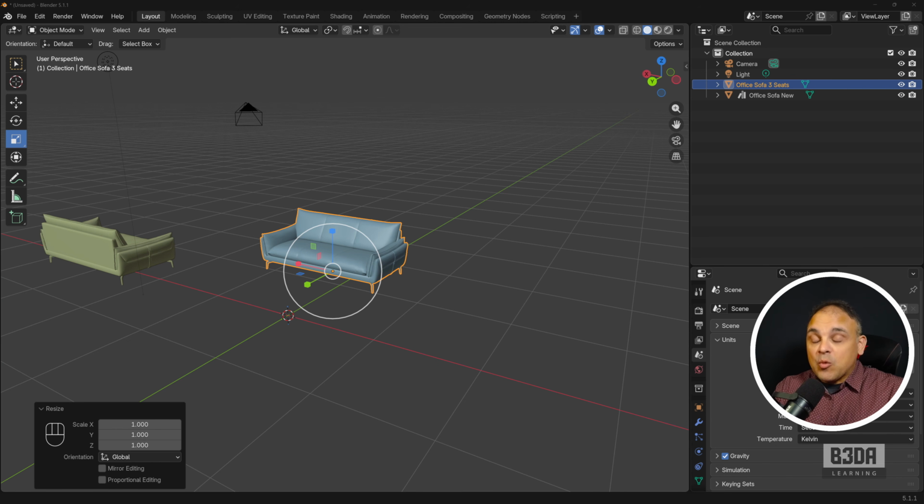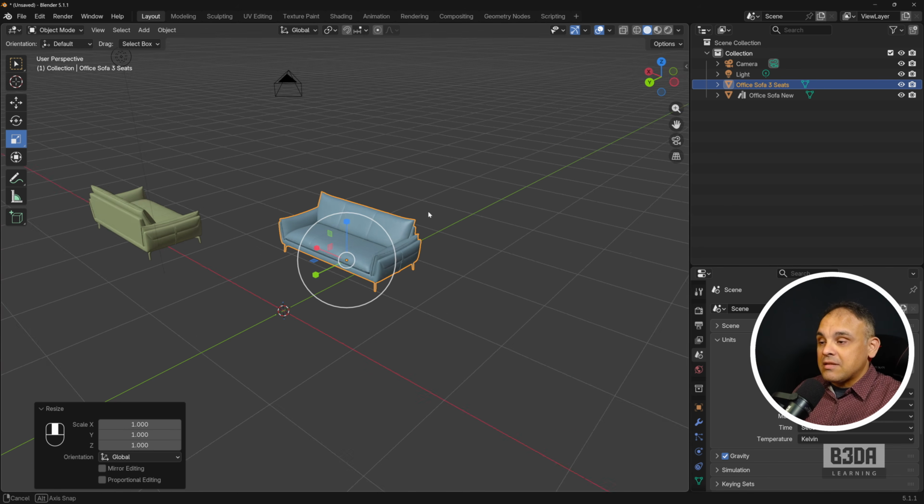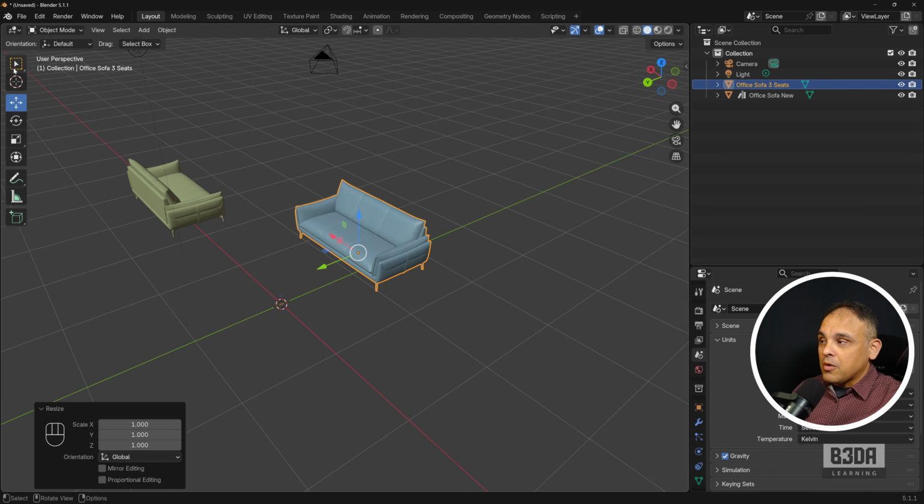What I usually recommend to my students or everyone that is trying to start with Blender for architectural design or architectural modeling is to use shortcuts, because it will give you an option to use direct numeric input, and you will see that it's really, really fast to make transformations using this method. Let me show you how it works.